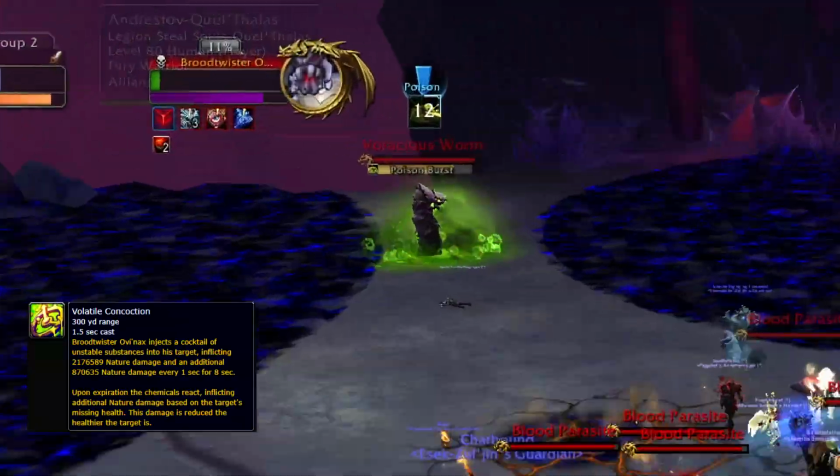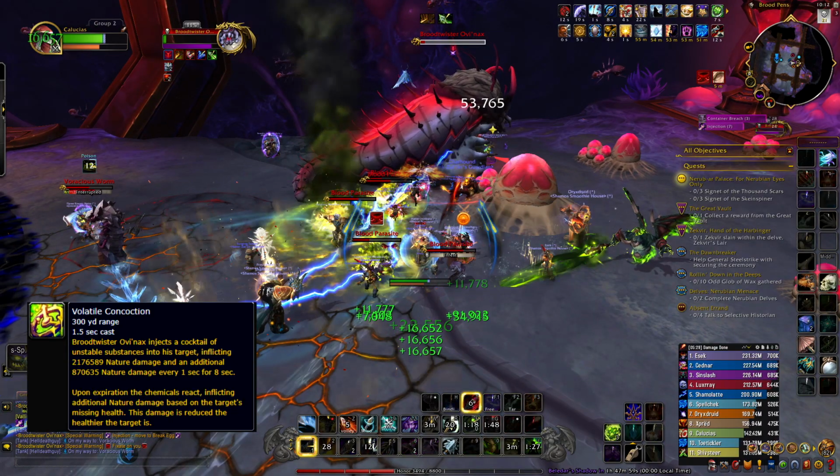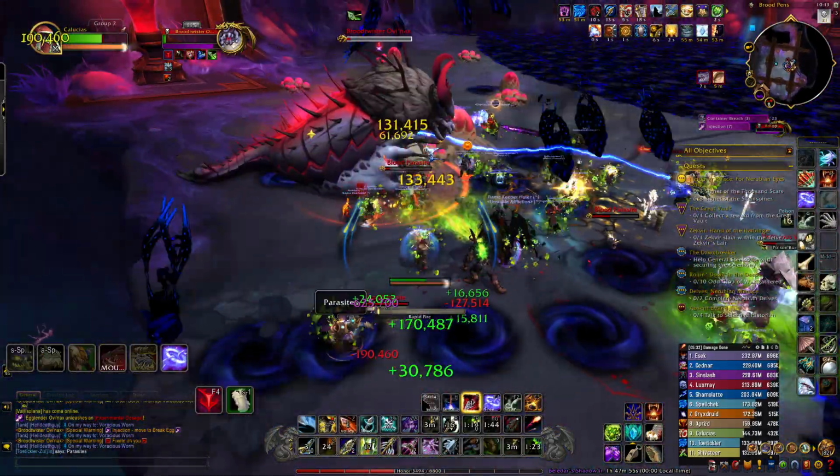The boss will cast volatile concoction on a tank. This tank needs to use defensives because once it expires after 8 seconds, it will explode and the lower health the tank has, the more damage it does to the raid. Taunt swap on the debuff.